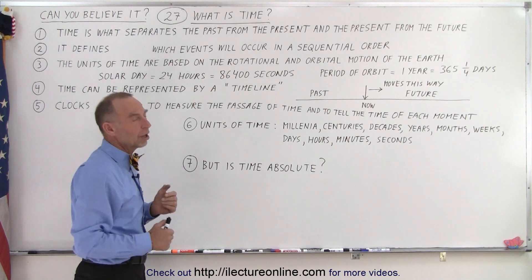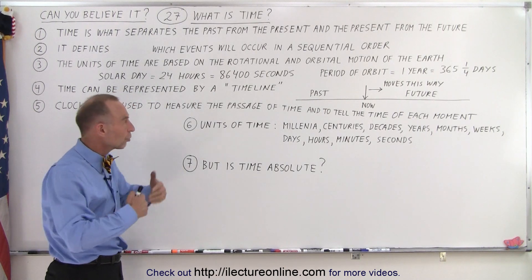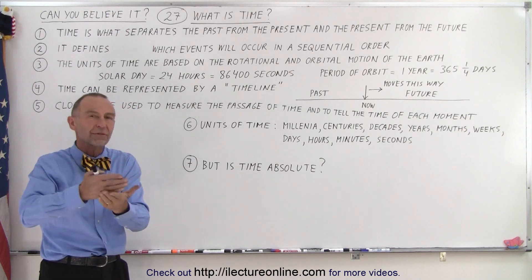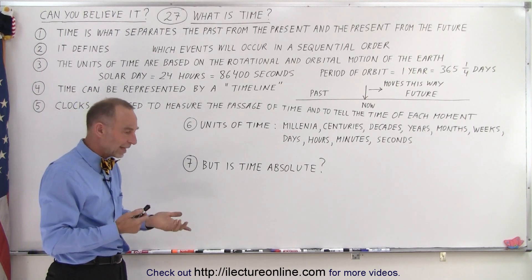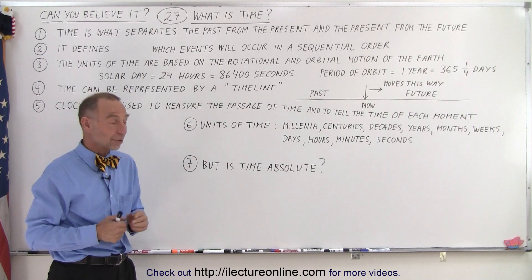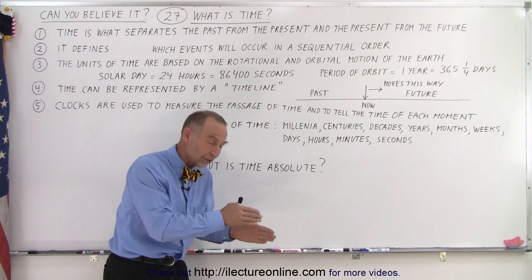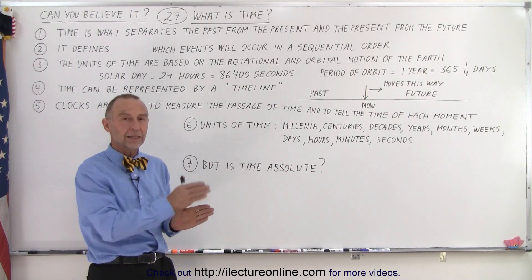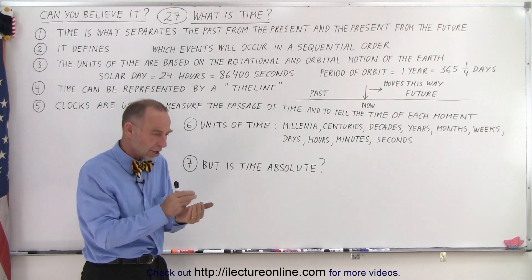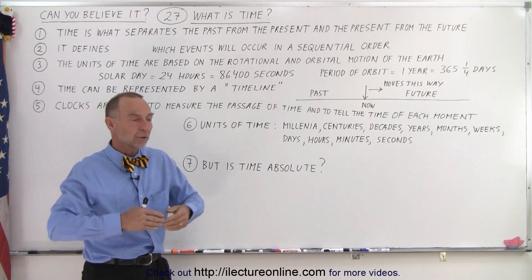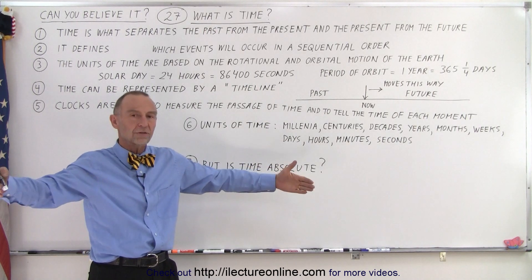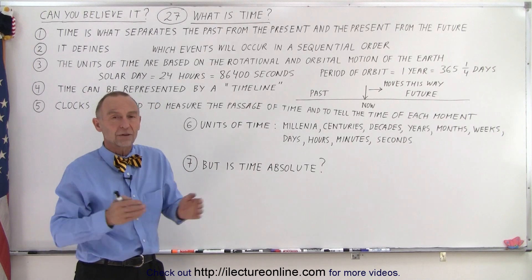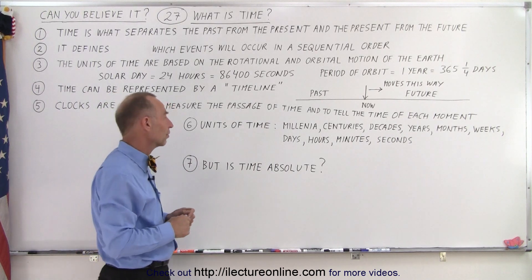In order to measure time, we use clocks. Clocks are used to measure the passage of time and to tell the time at specific moments. If the bus leaves at 10 minutes before 3 o'clock, you better be at that bus stop before that time or you'll miss the bus. There's a specific time that we expect that bus to be there. We use clocks to denote a specific moment in time, but also we use clocks to denote duration. When you run a race, how long will it take before you get to the finish line? That is the duration.